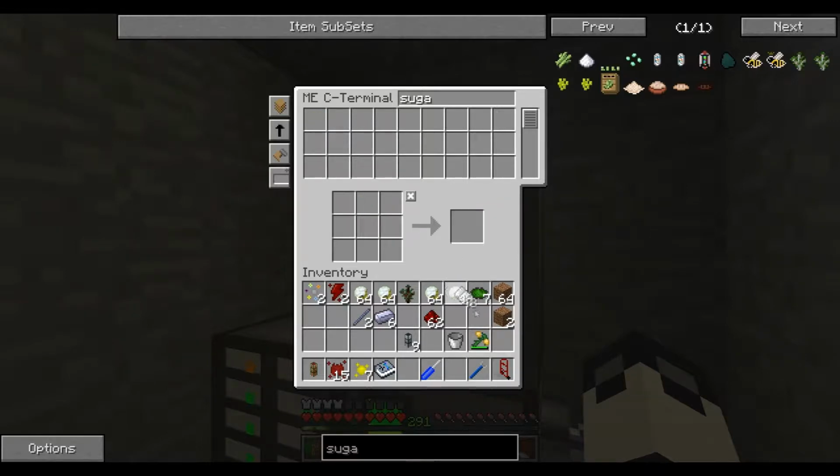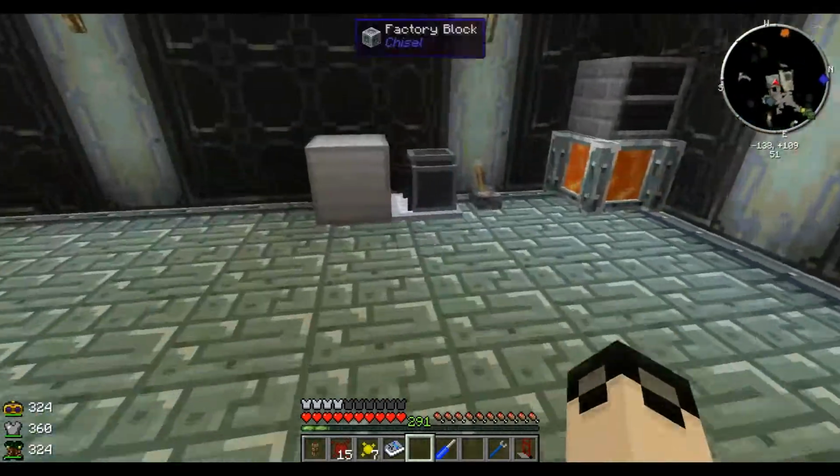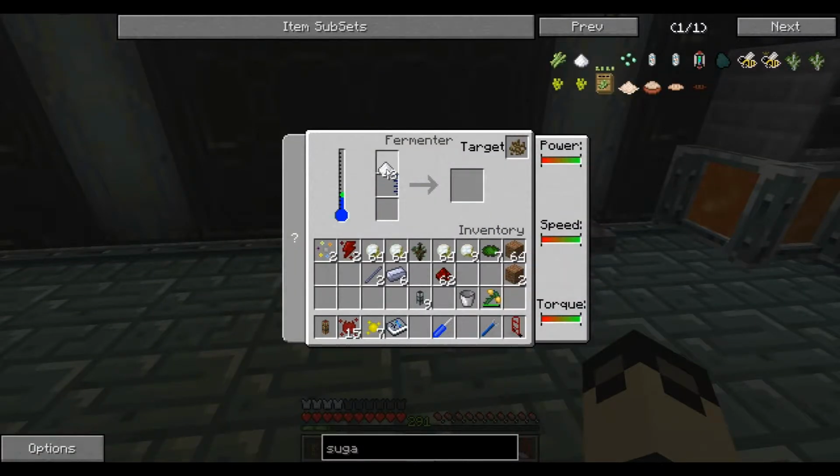Do you have any sugar cane? Because I just destroyed all my sugar cane. Well, I can find some outside otherwise. So, I have a stack. Sugar. Yeah, can I have some later? Yes.